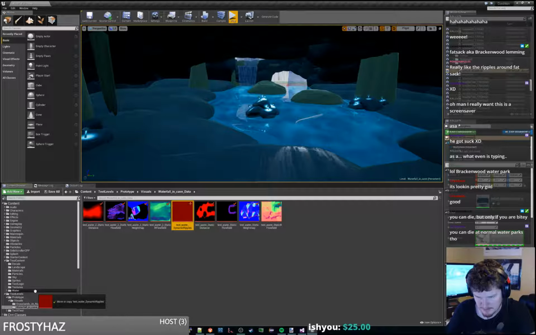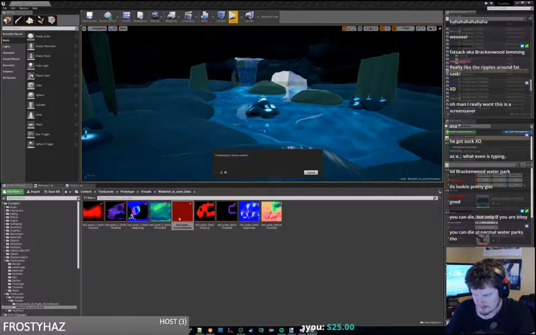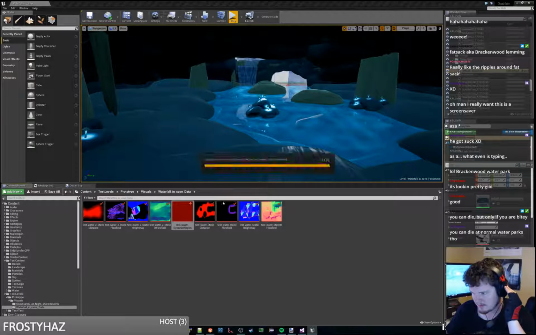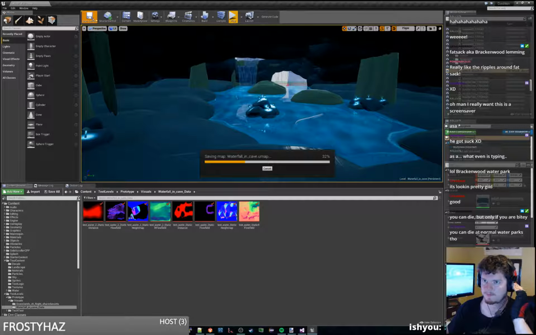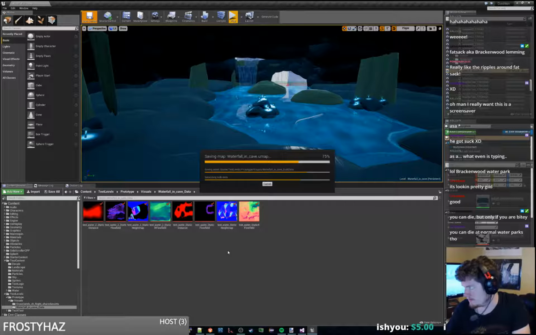And I'm gonna move this test water ripples thing. It was only useful for testing in the texture. I'm gonna move it over out of here. So hopefully what we should be able to do is get rid of all this trash.